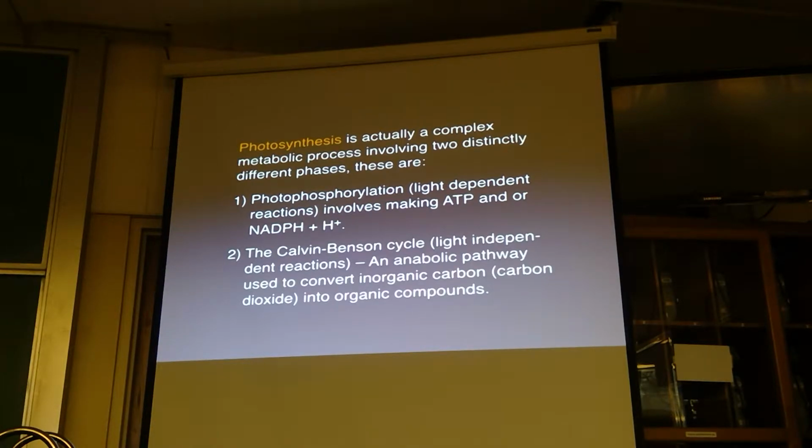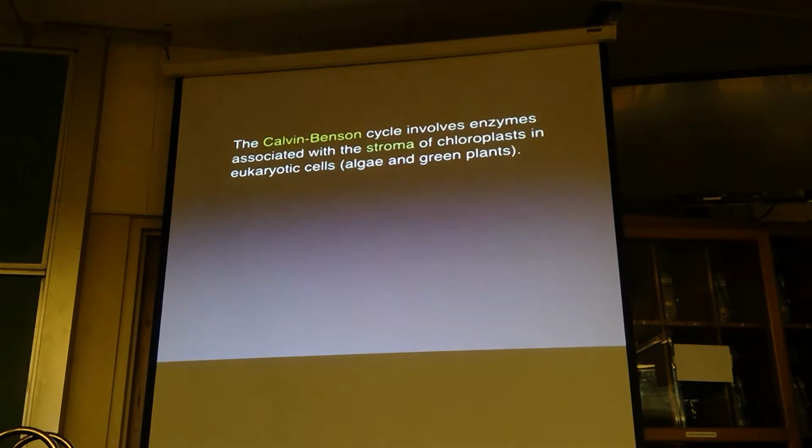Anyway, these are also sometimes referred to as the light-independent reactions. Some textbooks call them dark reactions. Well, they don't have to happen in the dark. They just don't require light. So they can happen in the dark, it doesn't matter. But basically, this is an anabolic pathway, so it's a building pathway. And it's going to allow organisms to take inorganic carbon, carbon dioxide, and use it to make sugar. So one more metabolic pathway you guys get to look at.